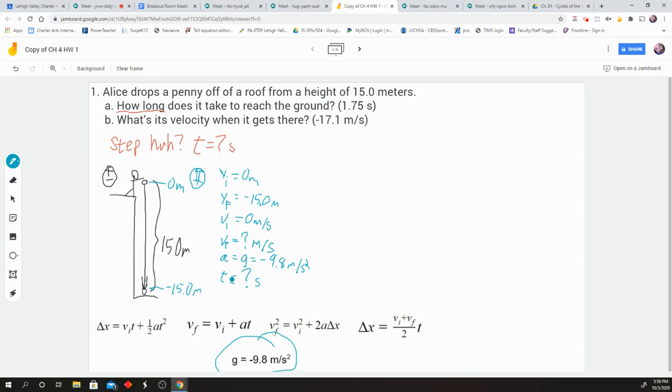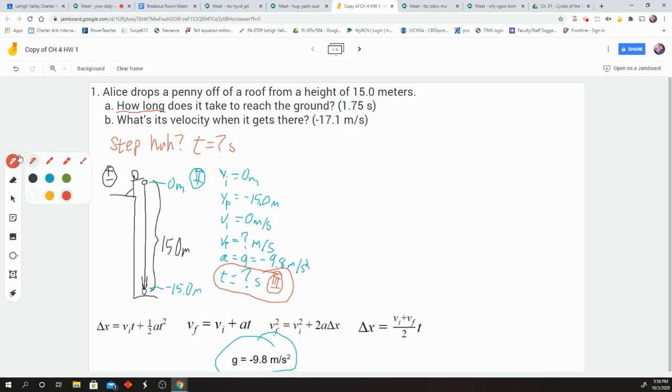So we've done step 1, step 2. The next step is step 3. So step 3 is a lot like step 1. Just remind yourself what thing you're looking for. So we're looking for time equals question mark seconds. So step 3 is just this. It may seem odd that we even have to do this step at all, but it just leads so nicely into step 4 that we're going to do it. So yeah, there's step 3.